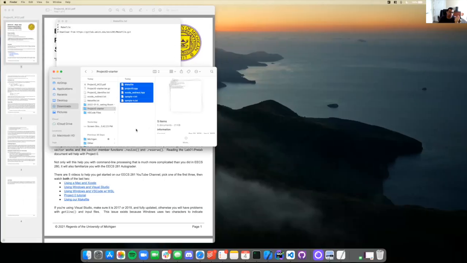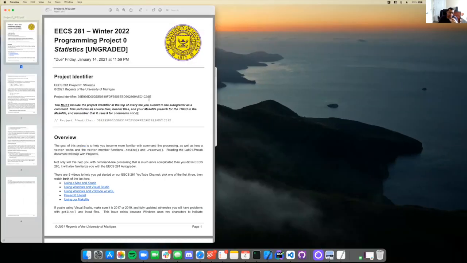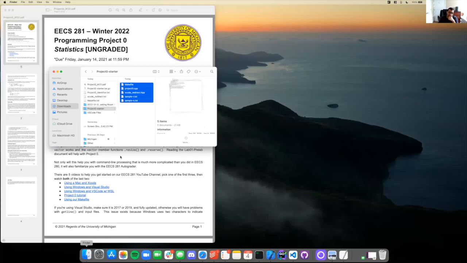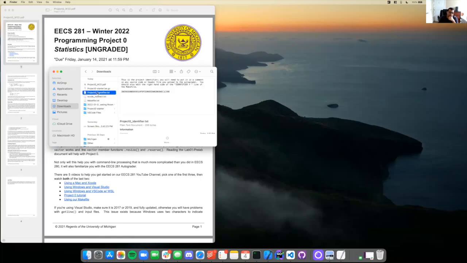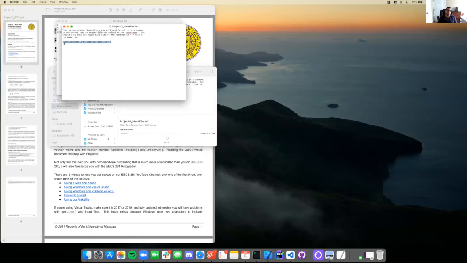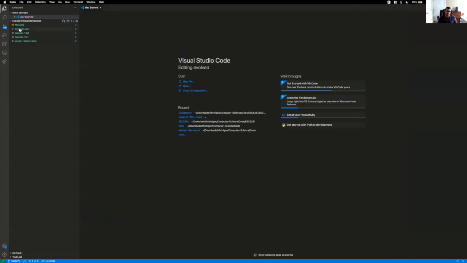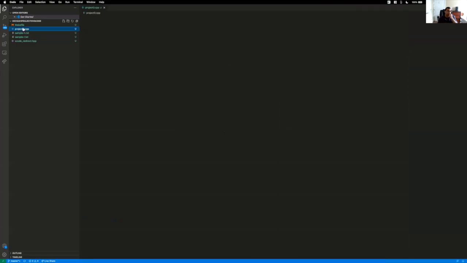Now, where's the project identifier? Usually the project identifier will be at the top of the spec. And we'll also usually give it to you in an external file as well. So here's the project zero identifier. I need to go and put this at the top of every .h and .cpp file. So let's go and do that.